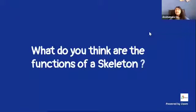So, now friends, we have discussed it, but can you think of functions of a skeleton for all these animals and for us? What are the functions of a skeleton? Like Nitika says, provide a framework to the body, yes. And help in proper movements, yes. Protects internal organs. So we will clearly see that all the delicate organs or very, very important organs are protected by special parts of the skeleton. So the skeleton has a special arrangement to protect internal organs, particularly very important organs. So it allows movement, protects, provides framework.